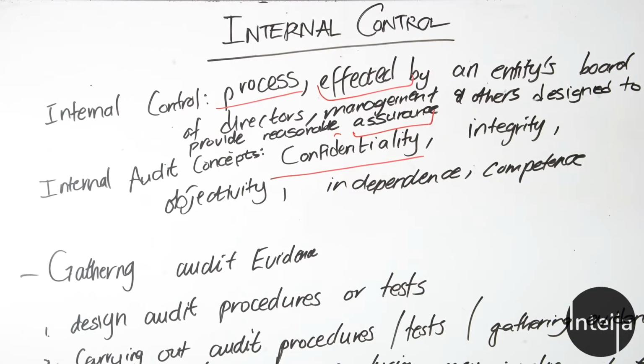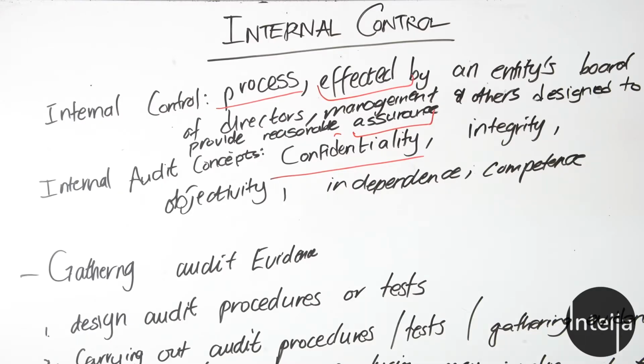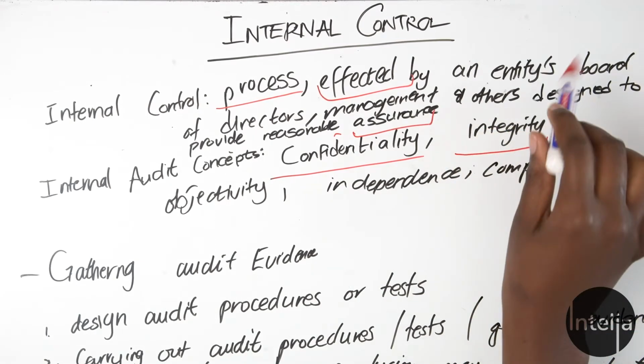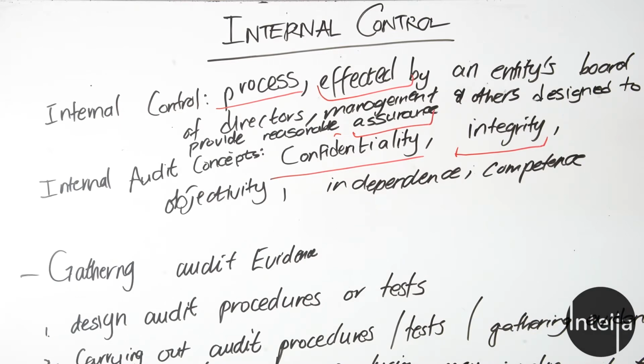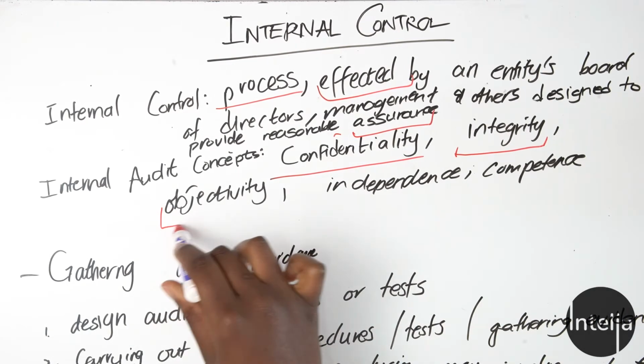Then integrity, which is basically being honest and true to yourself. This internal audit concept says that internal auditors as well as regular staff should be true to themselves. They should be honest. There should be no lies, especially in the situation where someone sees something that they shouldn't see, like someone breaking rules. So it's there to regulate someone's thoughts and actions in the business so that there is no fraudulent action or any action requiring discipline, right?